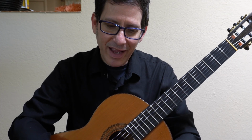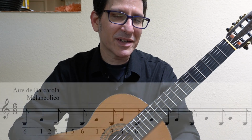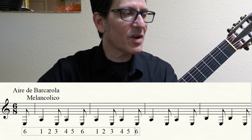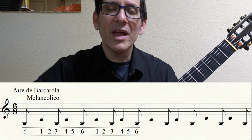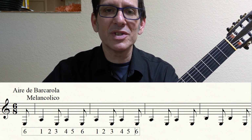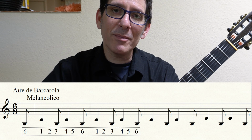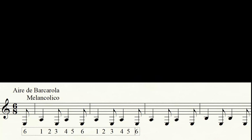So as we look at that, the next problem that jumps out at us is what to do with these bass notes. So the bass notes start out as open strings, open E and open A. And we want to make sure that those notes don't overlap. So we have to, in the right hand, dampen open strings that we don't want to ring through.